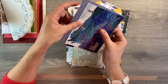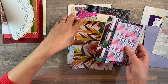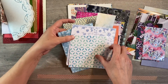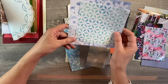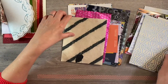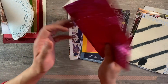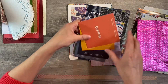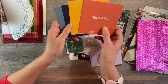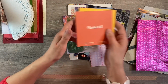Plymouth University, this was something that was obviously sent to one of my boys when they were deciding which university to go to. I've got these which were cut from a wallpaper sample book, really pretty patterns. Some painty papers, more scraps, more painty papers, handmade paper. Look at that one, I love that. I think that was sent to me by my friend Pam. That's come out of a box of chocolates. This came in a pack when I sent off for some swatches, because we are definitely going to be changing our furniture.